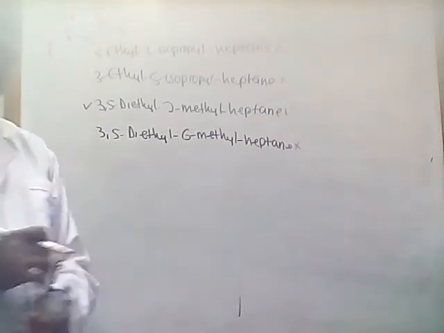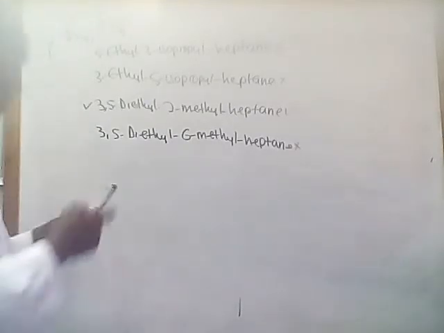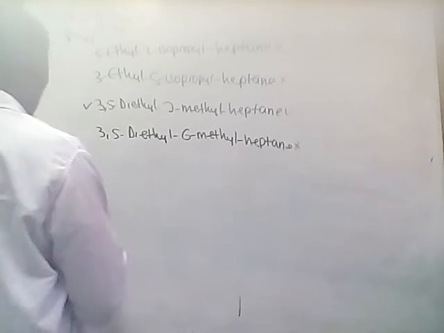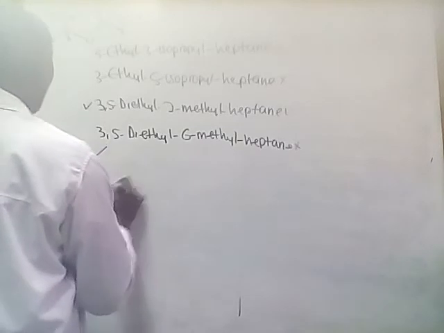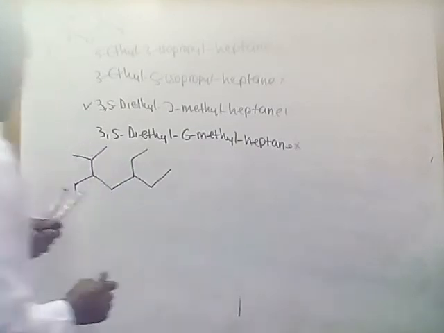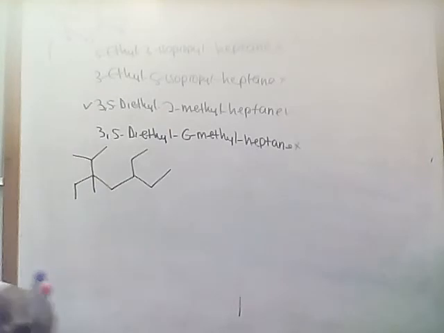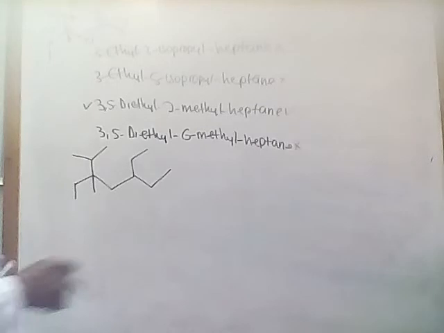But once again, if you get the parent chain correctly, then I think the examiners will find a way of seeing what you have correctly, and you'll be given some marks appropriately. Now, in this structure, I want to add an extra group here. Okay, let's get what we had here. That's what I have. What if I was to add another group there? It's the same structure, but I'm just trying to add, and then we try to see how we can formulate some rules, or come up with appropriate rules to name what you have. All right?